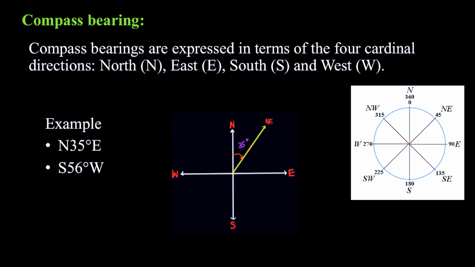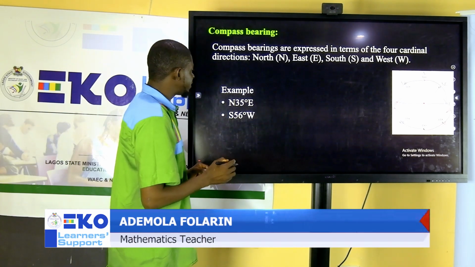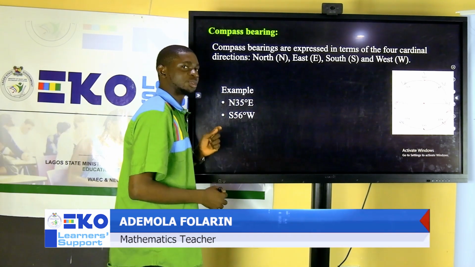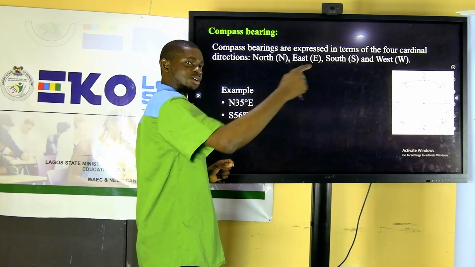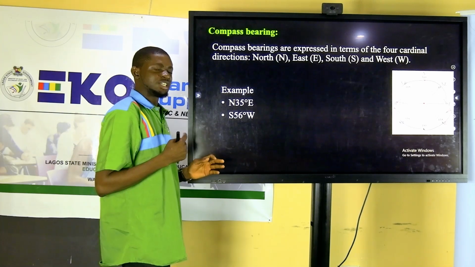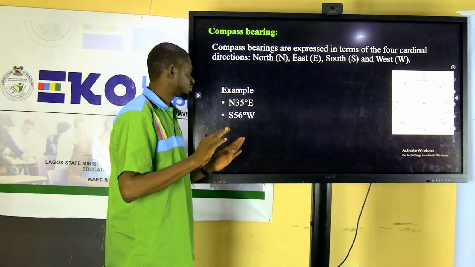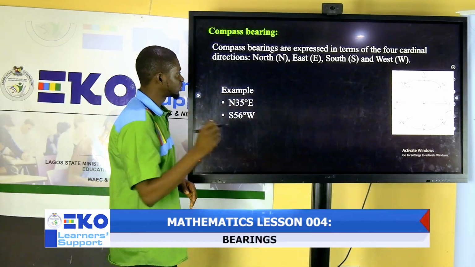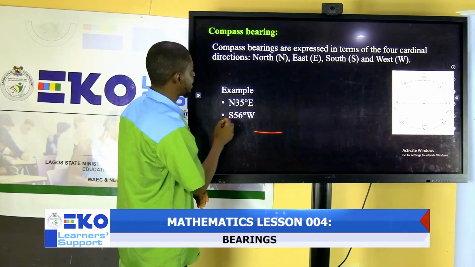You may also want to try that at home. Write one compass bearing. Fantastic. That means your compass bearing will either start from north something degrees east or north something degrees west. If it's south, it is south something degrees west or south something degrees east. You cannot have east south or west north. No. It is northeast, northwest, southeast, southwest. Take notes. Great. So let's take the learning further.